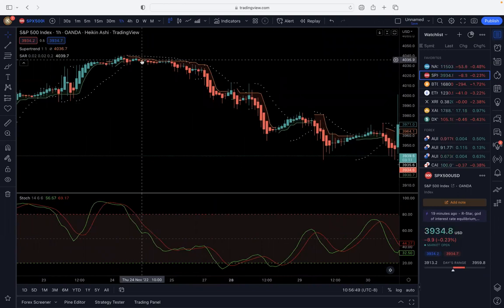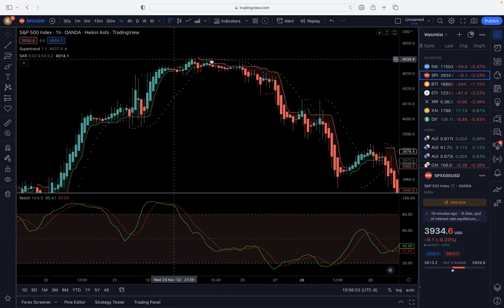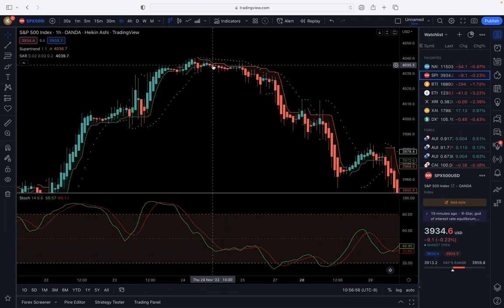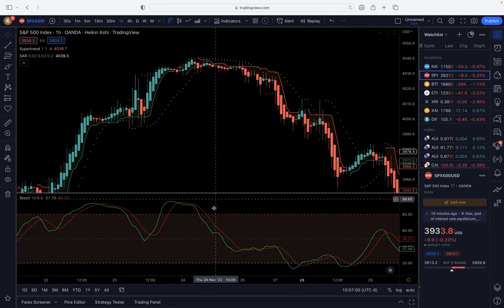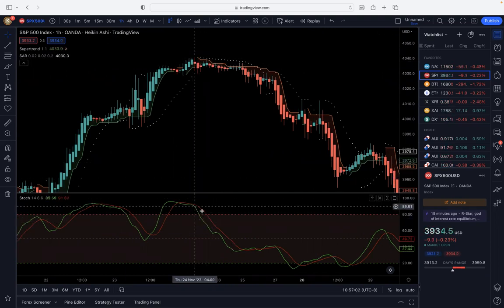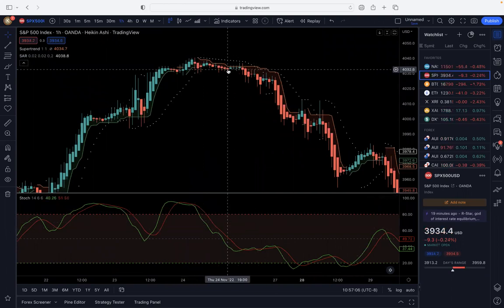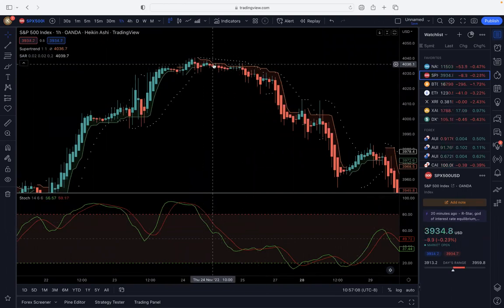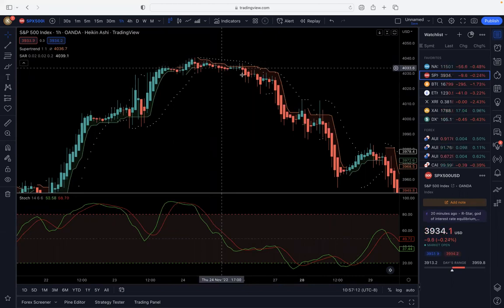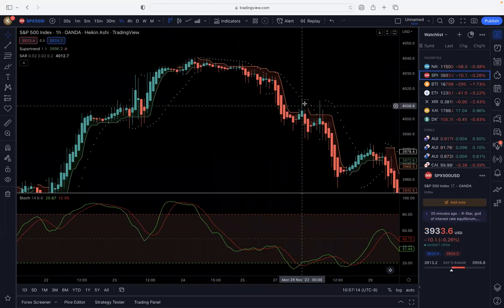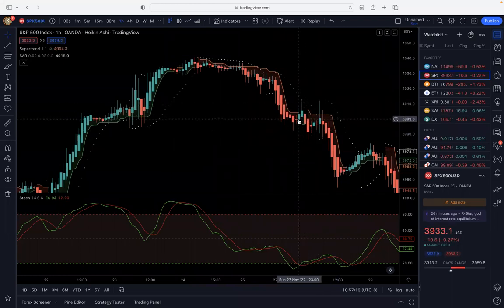Right. Oh man, right here. The patience. This was the confirmation candle. We got a flat top candle, super trend, SARS, red over blue inside the pink. It's raining inside the stochastic. Look at the drop from this candle on. This was Thursday, 10 o'clock in the morning. Melt. Yeah, we got a little bit. But did we get enough to get out of the trade? No, it's just a flat bottom candle.